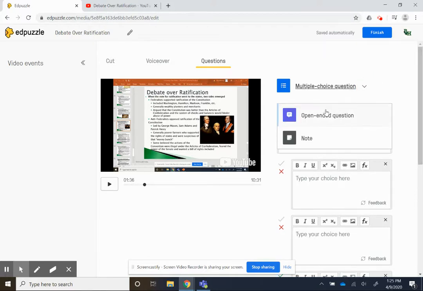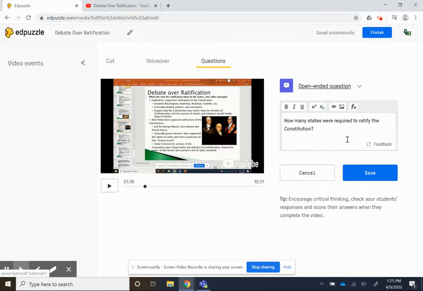Another way to do it is you can post an open-ended question if you'd rather instead, right? If I want a free response question, or I can make a more probing question, maybe a question that might generate discussion in class. What was the argument behind the anti-federalist movement, right? So this is something that's going to require a little bit of work on their part. They can go back and look. Something that would have sparked discussion in class that you might use that way, right? It says at the bottom, encourage critical thinking, things like that.